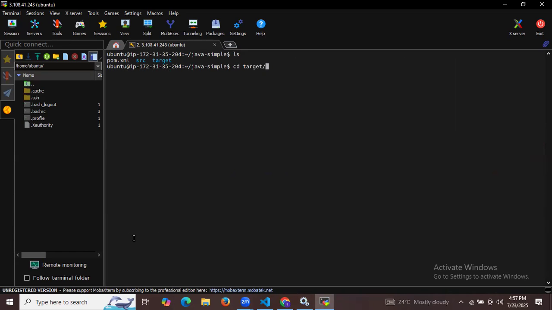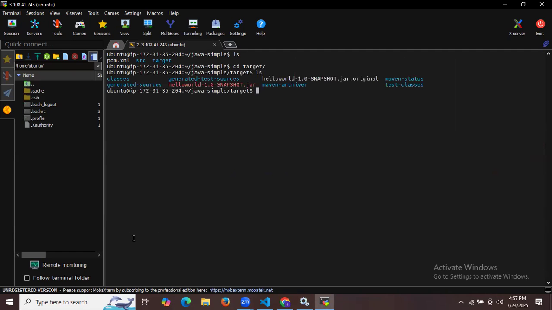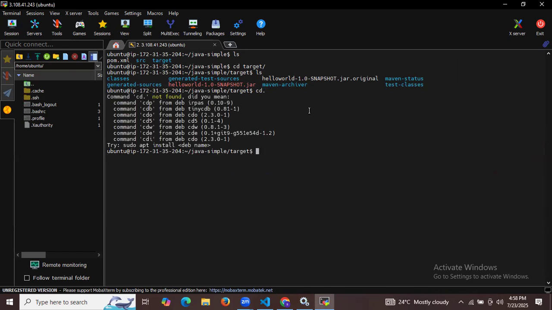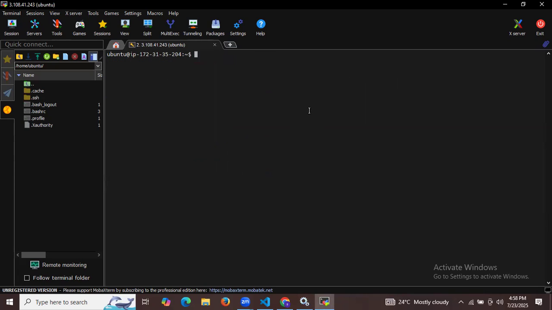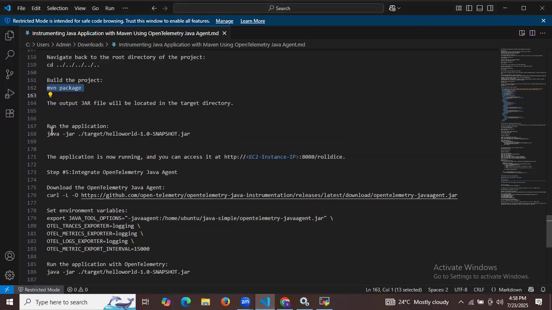If I go to this target folder and run this command, as you can see, there is a jar file, hello-world-1.0-SNAPSHOT.jar. That's the file that we have created.